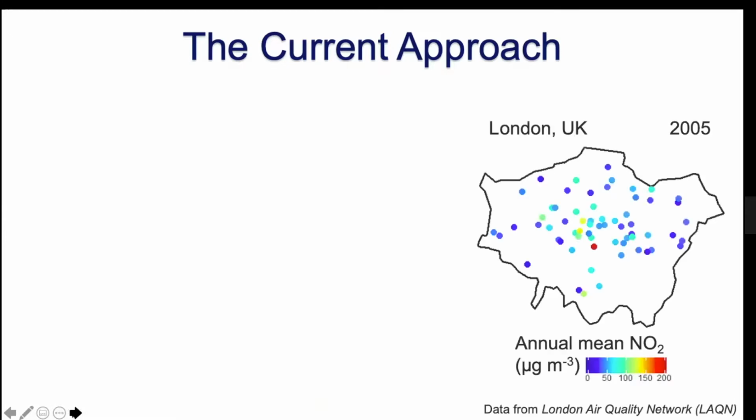So I tell you here that we have been doing surface monitoring of air pollutants. Now here we have a map for London, which is the Greater London boundary, and the data for it is from the London Air Quality Network for 2005, where the different surface monitoring sites show the annual mean nitrogen dioxide level. And I told you earlier that the nitrogen dioxide compliance limit is 40 micrograms per meter cube. So any color other than dark blue means the levels are beyond compliance.